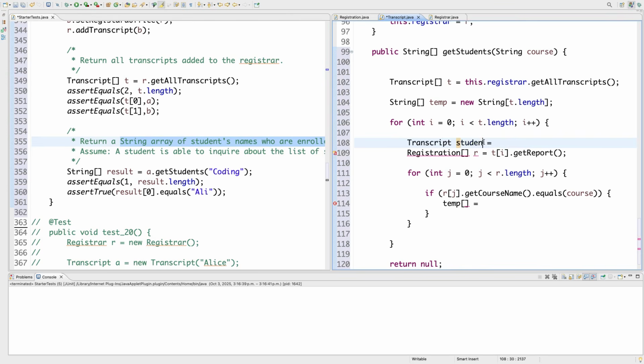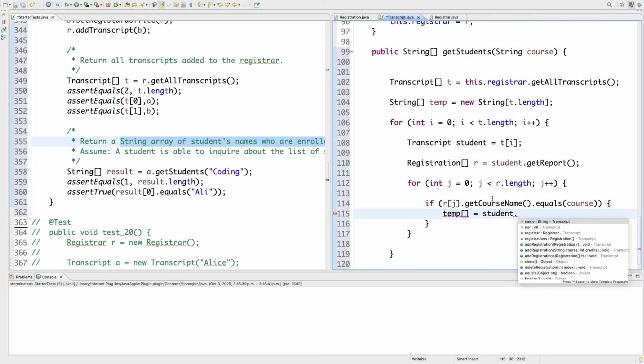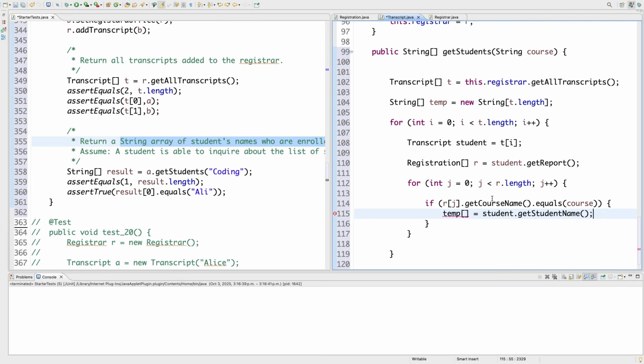I'll name this student. So this is going to be t at the index i. For each student, we're going to get their report, and then check through all of their registrations. And if the registration matches the course name we gave as the input, then we're going to save the student's name, student.getStudentName, into our string array called temp.